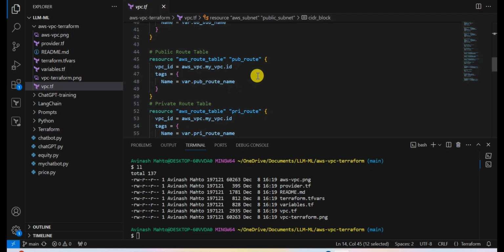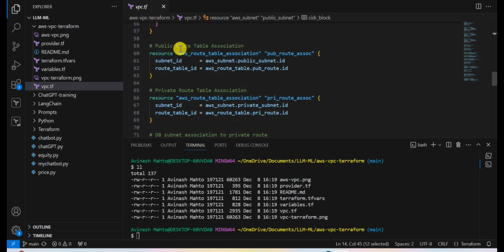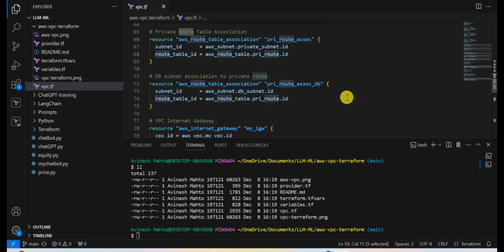The public subnet will be part of the public route, and the private subnet will be part of the private route, and that is what I have defined here under the route table association. Since the database subnet is also part of private, I am associating the DB subnet inside the private route as well.